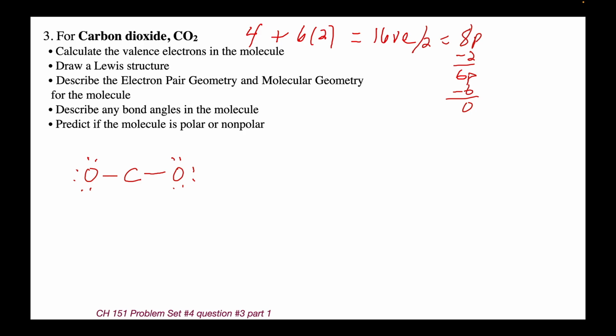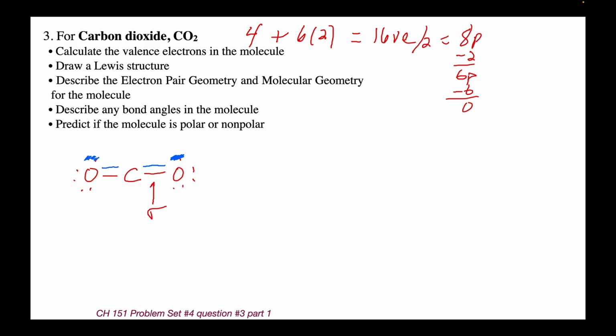So if you have a central atom which doesn't have an octet, that's when you want to start making these multiple bonds. So what's going to happen here is one of these lone pairs is going to go away, and you're going to make a second bond to the oxygen. And I'm going to do it on both sides, because oxygen can still have 4 pairs. Like you can see here how in this version, oxygen has 2 lone pairs and now 2 bonds for 4 pairs, an octet. But carbon now has 4 pairs as well. It has 2 blue and 2 red, if you will, for it.